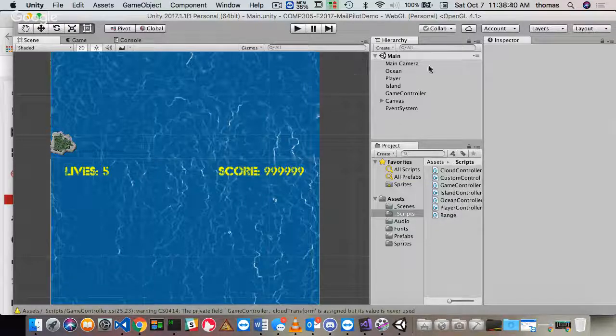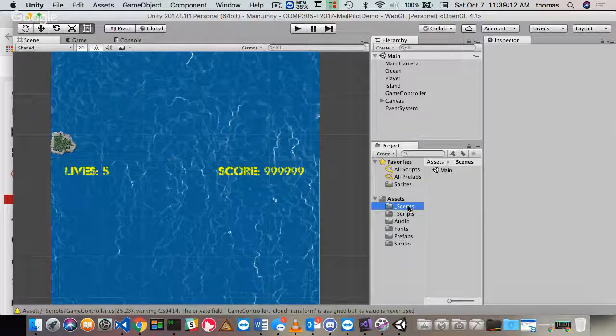Okay, so we've got this one scene, main. Cool. Strategies. What should I do? Should I make a brand new scene and have to set up the camera, set up the game controller, set up all that stuff again? Should I do all that? Or copy the scene and remove things from the scene? That might be easier for me, right? Removing things from the scene is easier than making a scene from scratch. So let's do it that way.